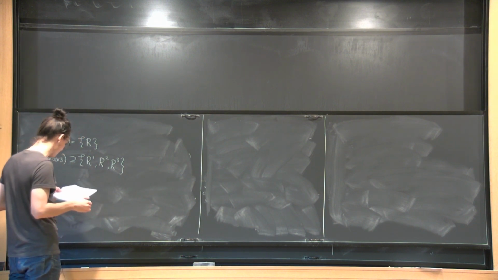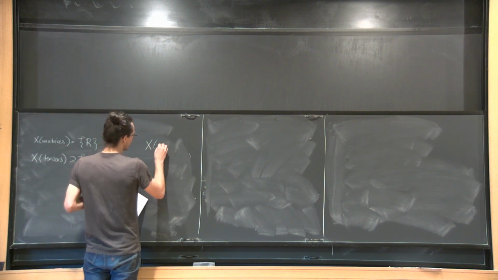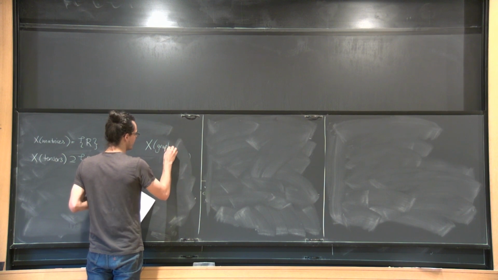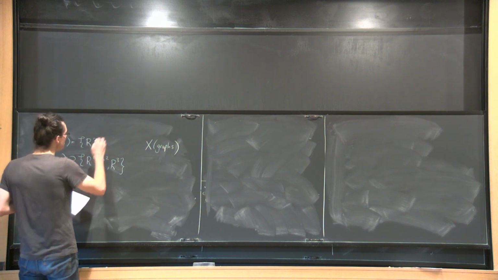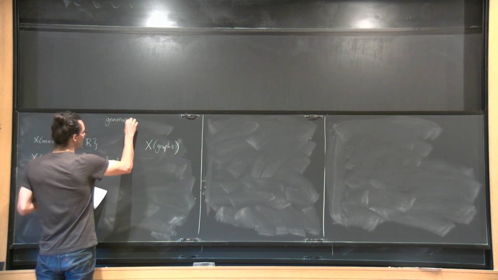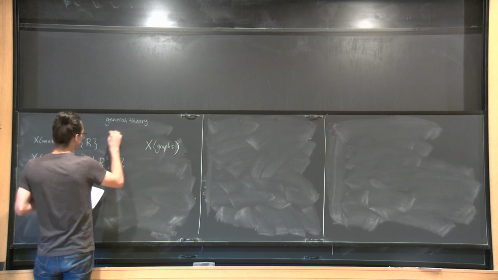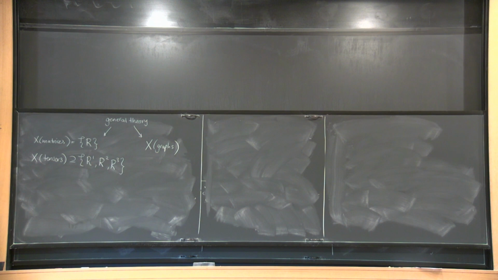What we're gonna do now? I now want to talk about the analogous situation for a completely different set of objects, namely graphs. It's not completely different because graphs, you can also think of them as matrices, but the operations and the pre-order, like the relation on them, will be different. And let me mention that there is this general theory which in some sense applies to both. And we will see this a little bit in the end, hopefully.